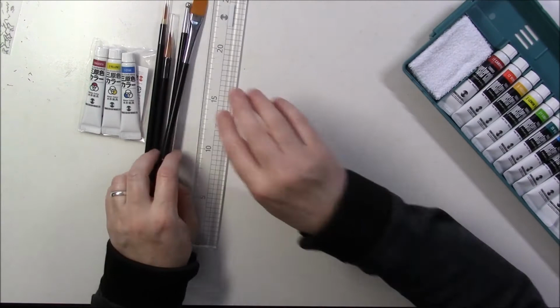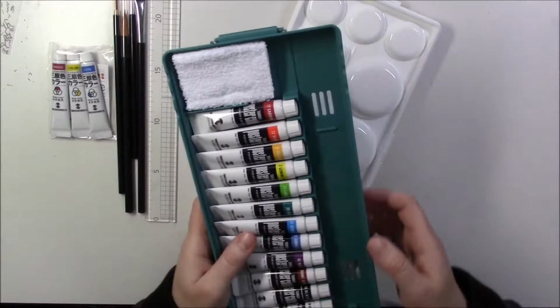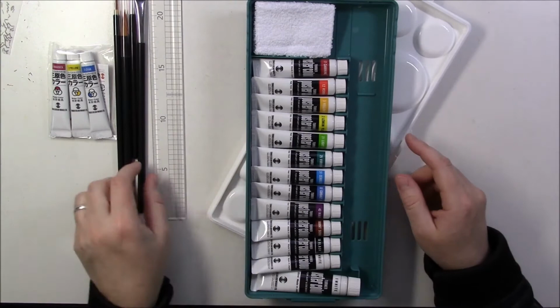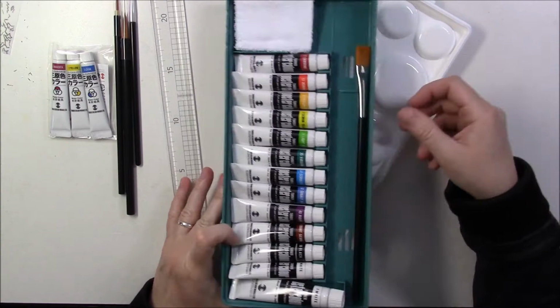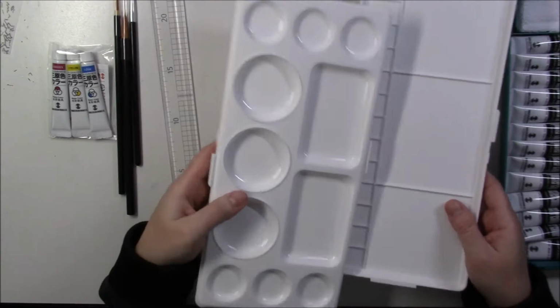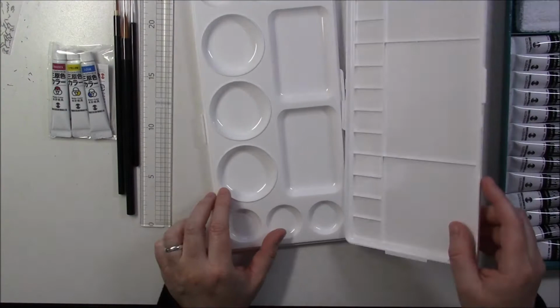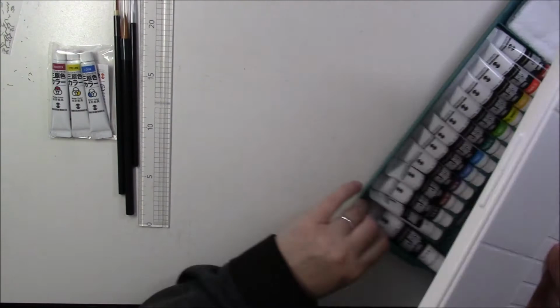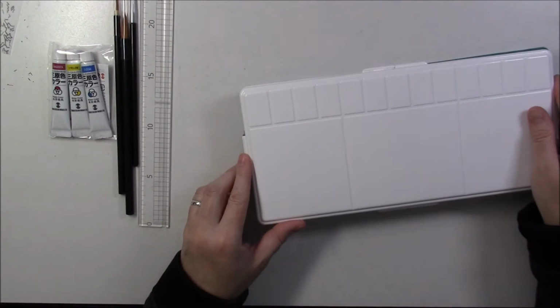So besides these, the box, which is plastic, also has holes in the back. And I'm guessing that when you put your brushes back in the box, if they're still wet once you've cleaned them, at least there's some ventilation. I'm guessing. Alright, so the lid of this box also has not one, but two palettes, which is really cool. You have your little wells here where you can put your colors and a lot of mixing areas. So that's really neat. And the way it holds together, it just snaps together in place. And then you use it as a lid. There. And there. And you have your box.